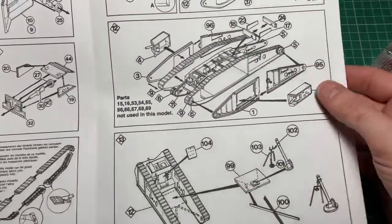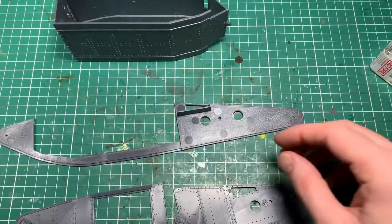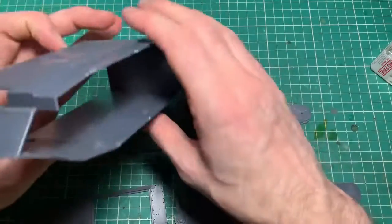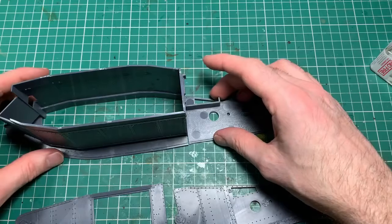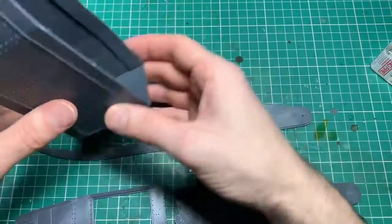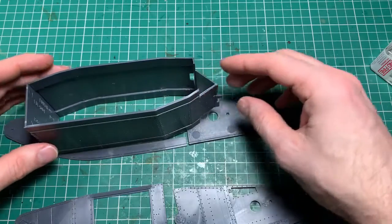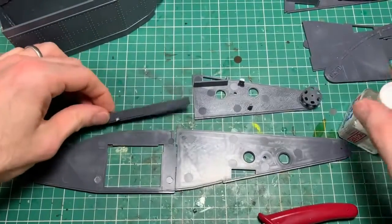So the first step is building these track pieces. I don't know if you can tell from the instructions, but the tracks and the support structures are literally built around the hull, and it sort of slots in. So that was not going to happen because the original model was a little bit thin. It's a very big model, Baneblade kind of sized, but a lot thinner because obviously it's based on reality. So I needed to bulk it up.